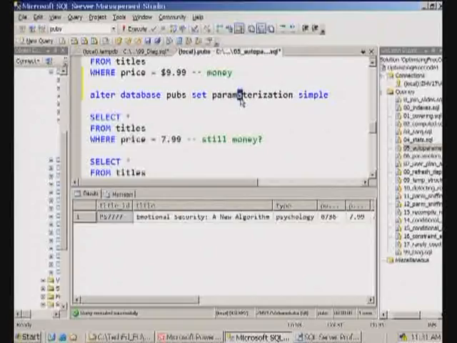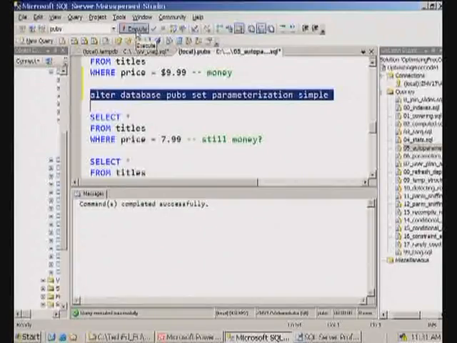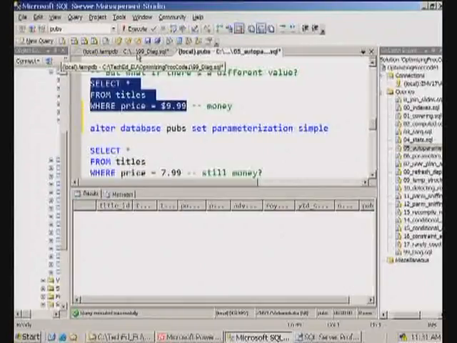By the way, changing anything with alter database clears the cache. Okay. So now I've cleared the cache for that database. Here's my one with a $ sign. And I'll go back and see that this one now should show one query in the cache, and it's auto-parameterized as money. Go back to here, and here's my one without a $ sign.